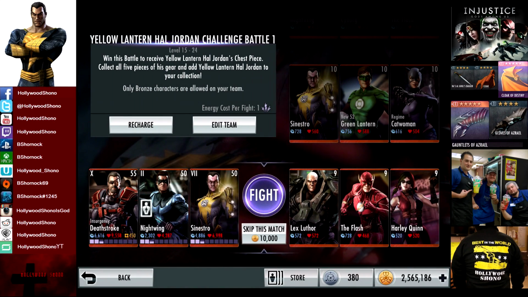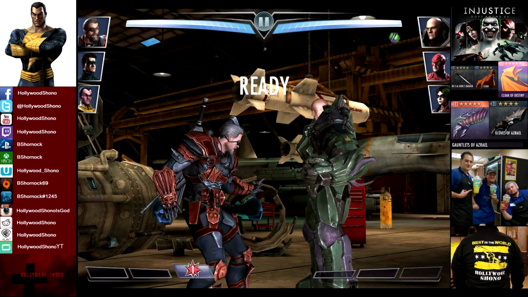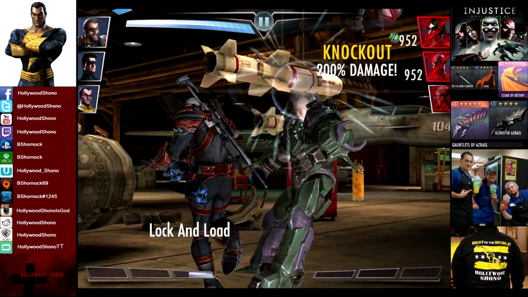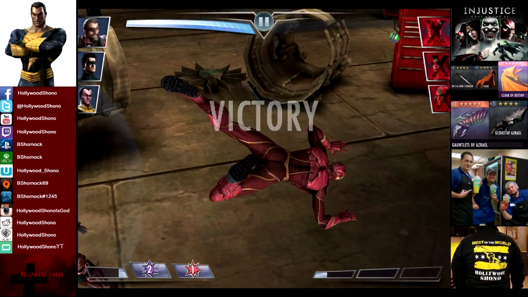In the 9th matchup, we have Lex Luthor, the Flash, and Harley Quinn. Cards get a level at 9, so the match is now 10,000 credits. Begin. Lex Luthor eliminated, Harley Quinn gets wiped out, and the Flash will get skull-fucked for the victory.